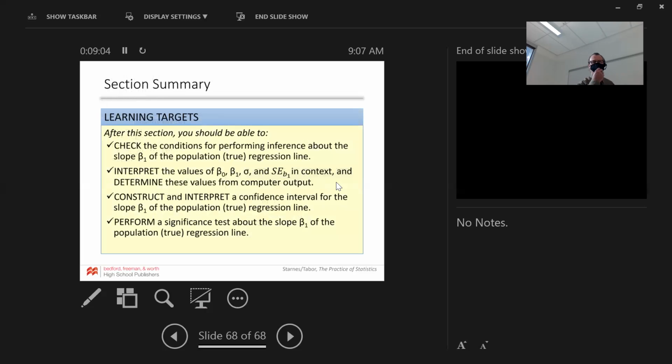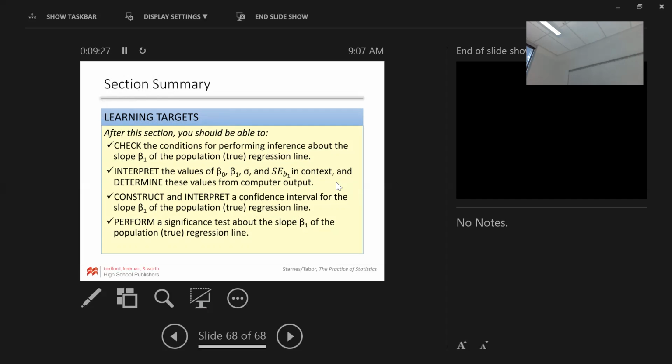So back to where we started. The conditions, right? We are not going to concern ourselves about the conditions. It's very unlikely that you would get a linear regression problem. There would be a template problem. And if you did, then more than likely the conditions would be met. We would tell you that.